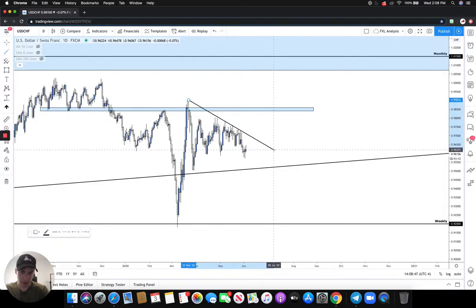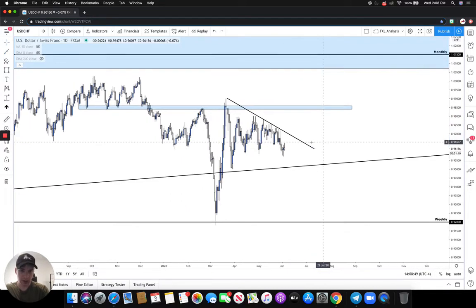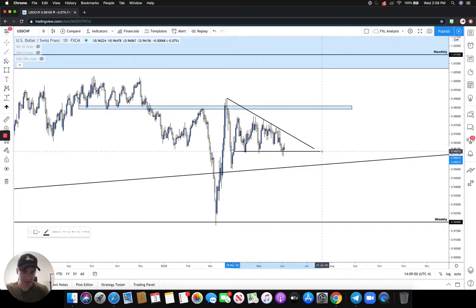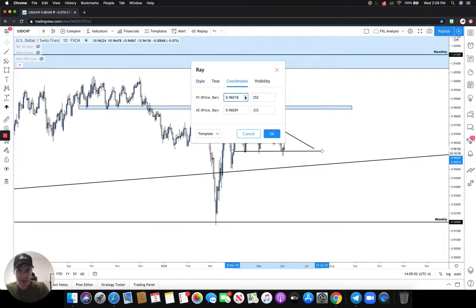See if we can find a pattern. So yes, clearly very bearish. Right, let's go ahead and mark this off. Looking pretty good around the 0.96 area. I'm really big on these psychological levels because it helps identify areas of significance.